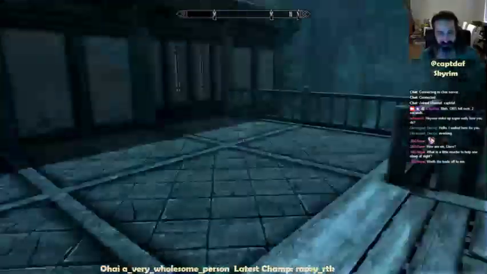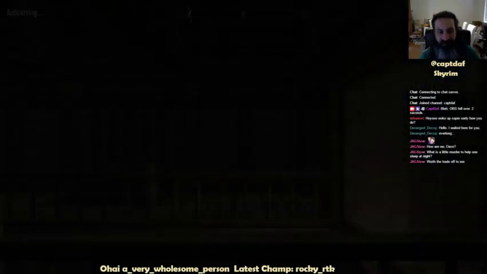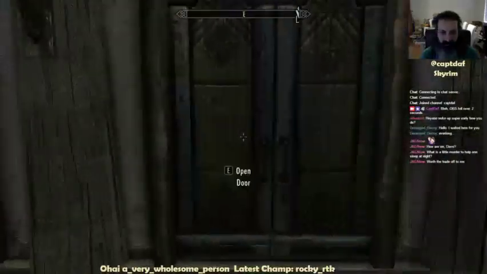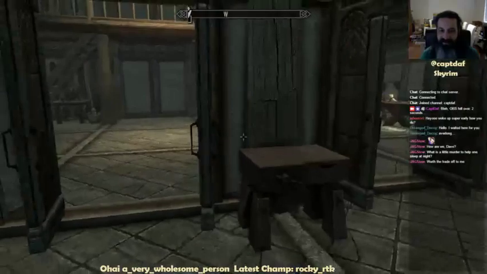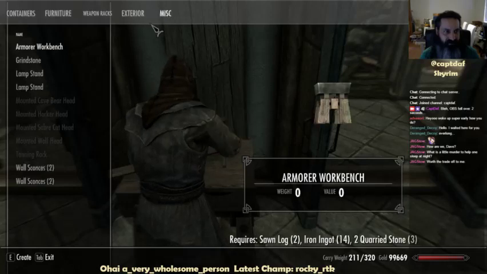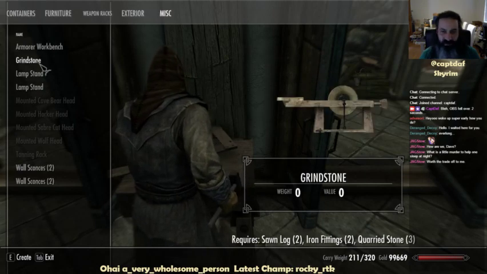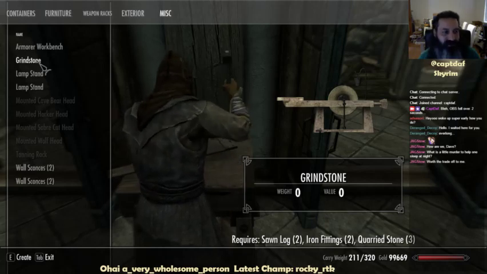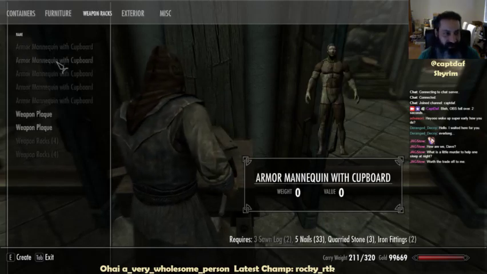Alright, so we have a workbench. I mean, an armory. Oh, no wonder I needed three doors. So this goes into the... Why are there two doors to go into the armory? Really? I'm sure one door here would have been fine. Lamp stands. Okay, so a workbench and a grindstone, but no actual forge. No forge. How? How no forge? Lots of mannequins.